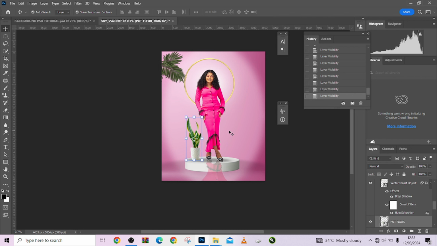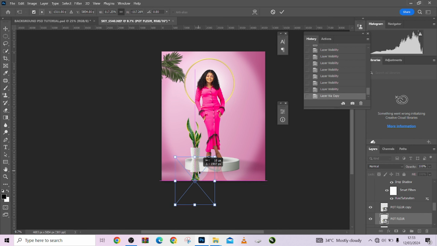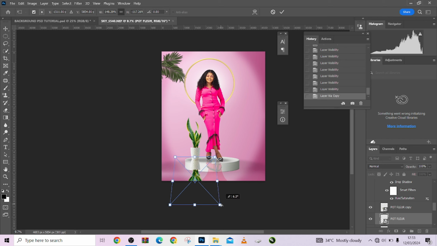I will remove the auto select. Ctrl J, the same effect. Ctrl J. Okay, so Ctrl J, Ctrl T, flip vertical. It comes in like this. Just make sure it's directly on it. I'll use my perspective to drag it out a little so it mimics the same pattern of the first reflection we created. Very important you do that. Press OK. You can reduce the opacity like that.